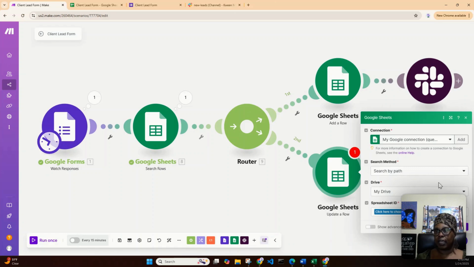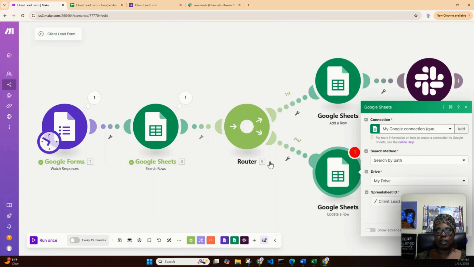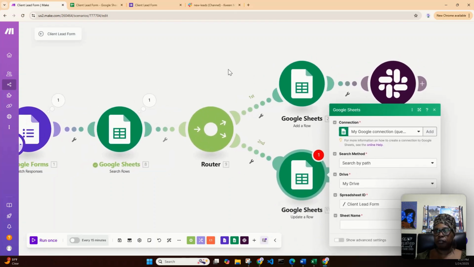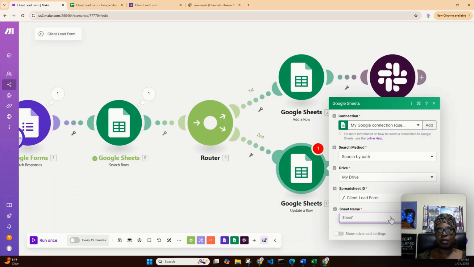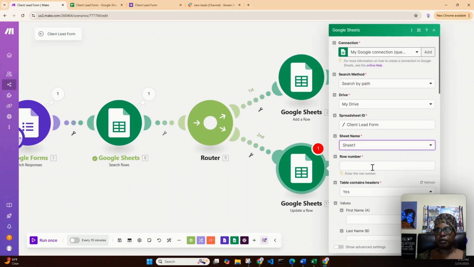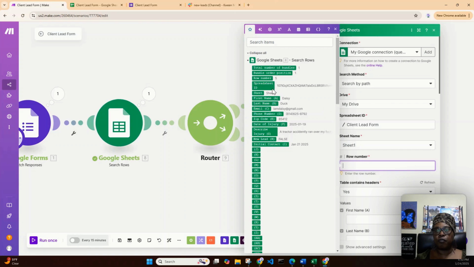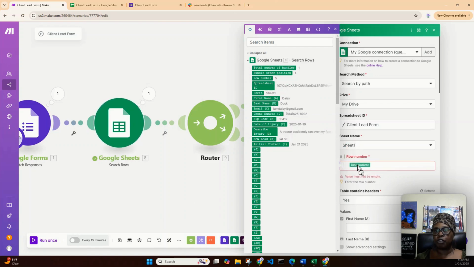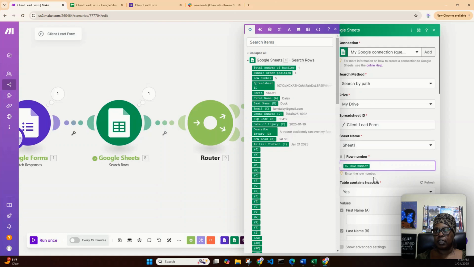I'm going to go ahead and look for my spreadsheet ID. We're going to use client lead form. The sheet name is 1. The row number, I am going to look for the row and drop that in right here.